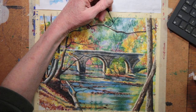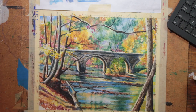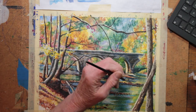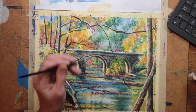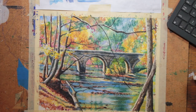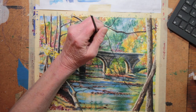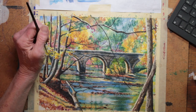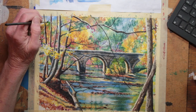And adding some details to that big branch that comes across the top of the front. Some thinner branch work. So these are in the photograph reference. I do not include every branch I see. I include the ones that I think will look good. And if something is not there that I think should be there, I'm going to add that in my picture, even if it isn't there in the photo.